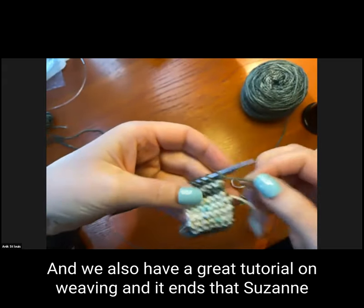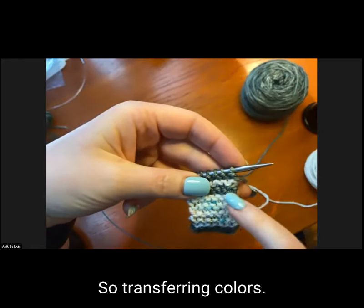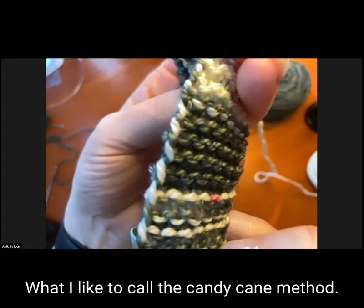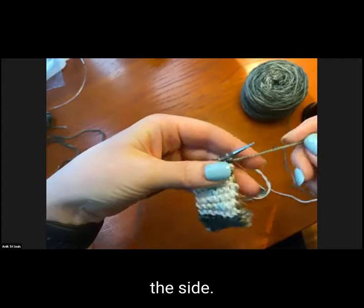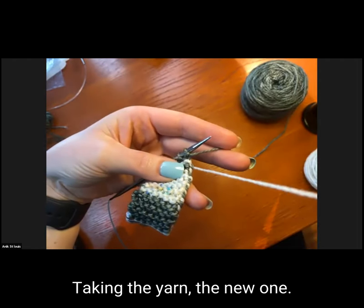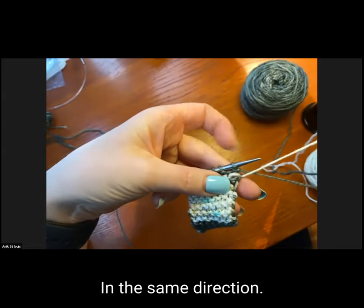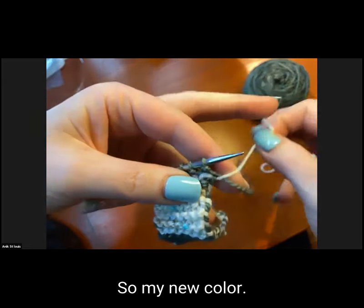So, transferring colors. I just finished a stripe of green here, and I'm now going to knit a stripe of the white or the pale. So I like to do what I like to call the candy cane method. If you guys can see that, it looks kind of like a candy cane going up the side. So how do I do this is by always consistently taking the yarn, the new one, from under and on top of the old one. So I always cross in the same direction, just that way. So my new color always crosses on top of the old color.